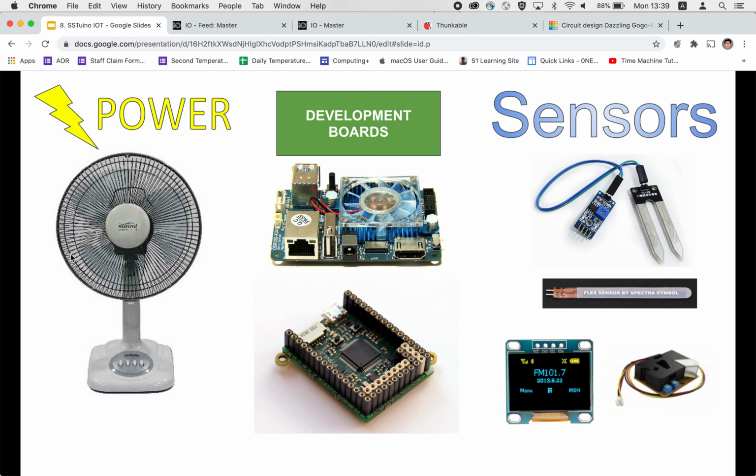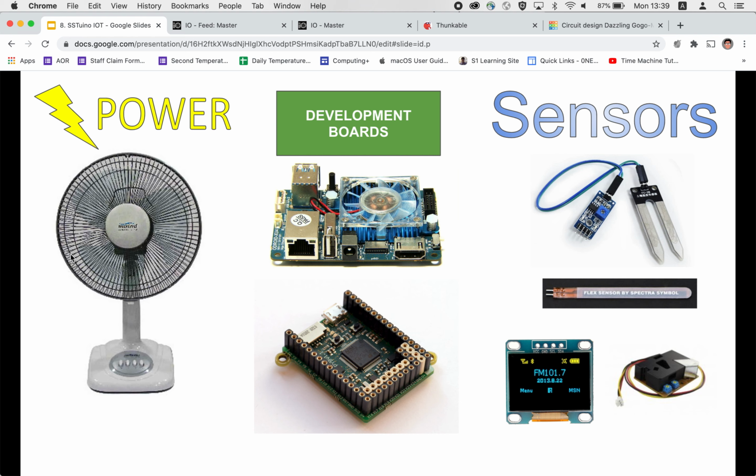Power is an issue. There are ways to use the board to control high powered devices. These are some of the things that you may want to read up on and find out more info about. And then there are also much more powerful development boards that you may want to explore.